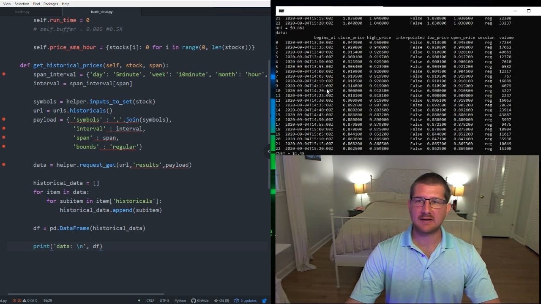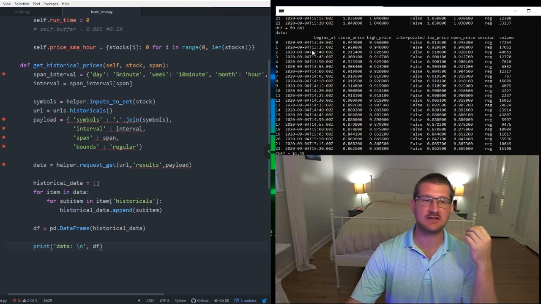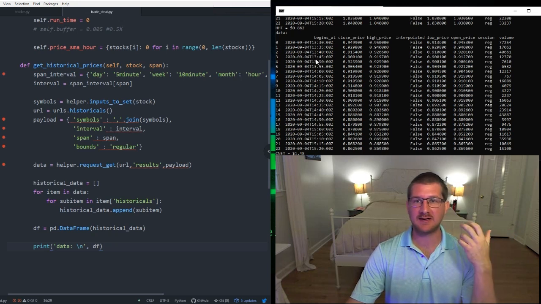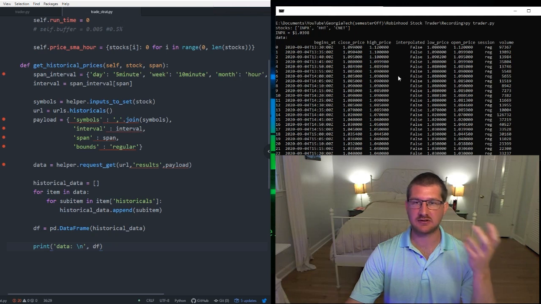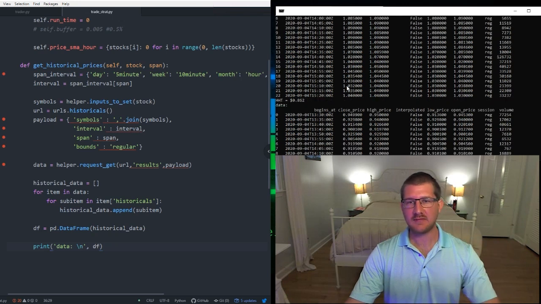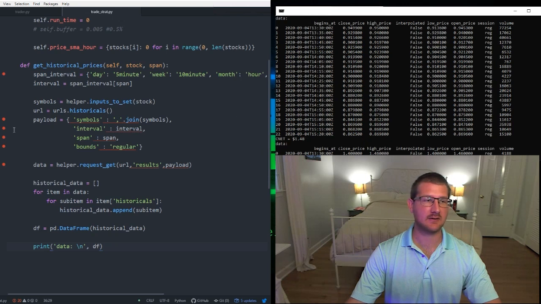So here we can see things a little bit easier. Now we have it set up in a Pandas data frame, and this is why Pandas is so powerful. Pandas takes that craziness that we were looking at before and moves it into this format where we have these nice columns that we can look at. Here we have the close price, the highest price, the interpolated, so all of these different things. And it's much easier to deal with. So now that we have that, let's start manipulating the data within the data frame.